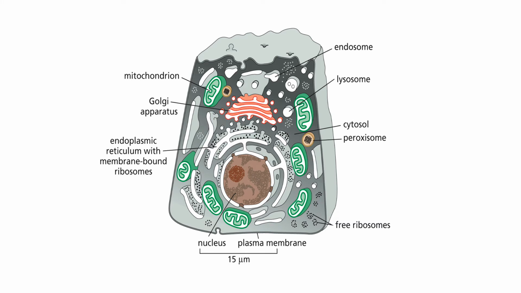So here we have a cross-section of a cell, and we're looking at some of the things that are in the cell. Of course, we have the nucleus, shown in brown, surrounded by a double nuclear membrane. The outer nuclear membrane is continuous with the endoplasmic reticulum, a membrane structure that goes throughout the entire cell. And we're going to look at what the function of that is in a few minutes.